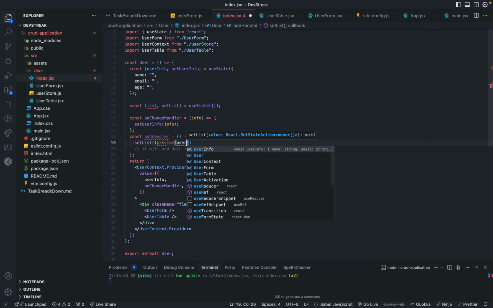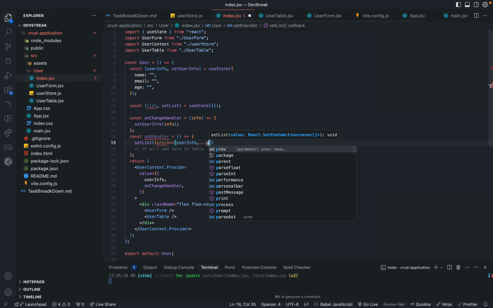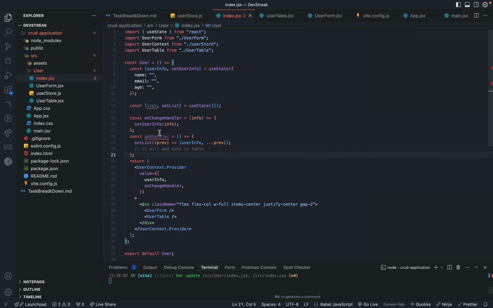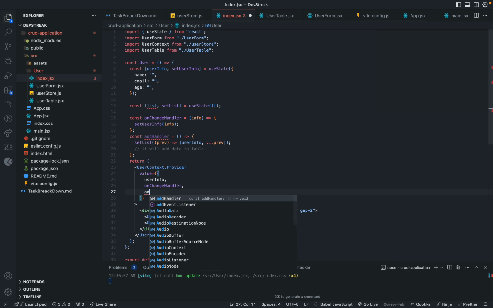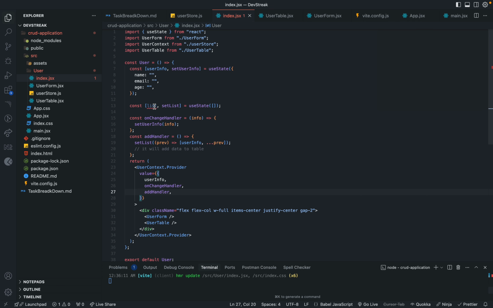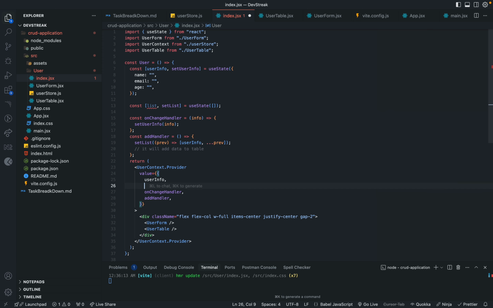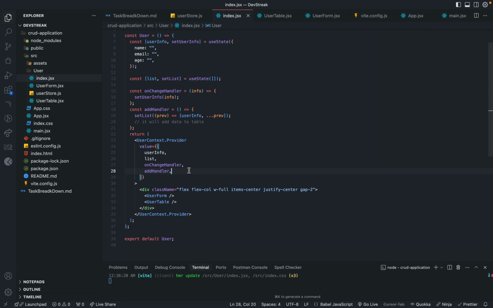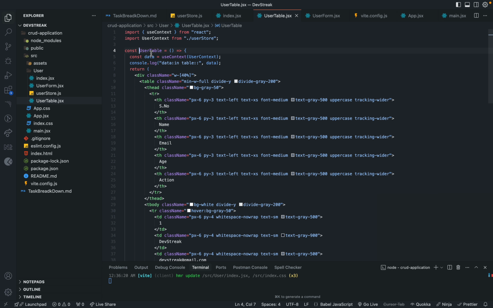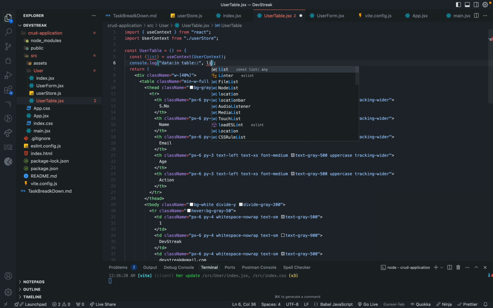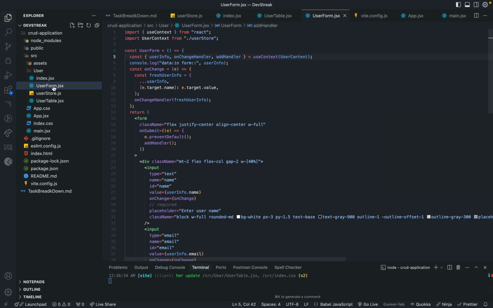Let's come to the top, user info, and we'll say it's prev. It's the add handler. Because we need to serve that list state into the table, let's see the table. Are we able to get the list or not? And clear the console of the form.